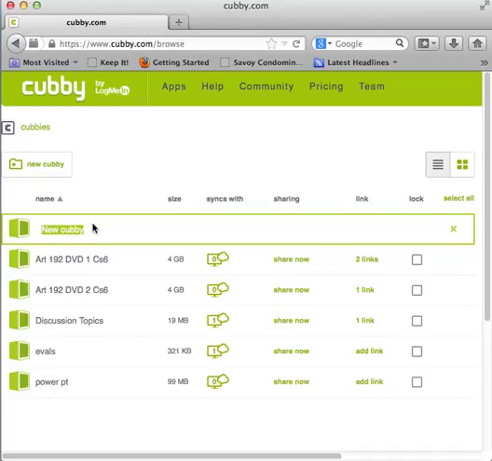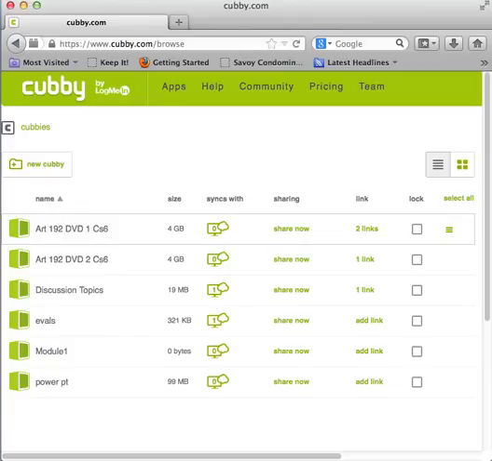So if you're using this to back up your Photoshop module work as you go along, you might want to keep it going with the module numbers associated with them, just so you don't lose track. When you type in the title, hit the return key when you're done. Don't just click off of it. If you click off of it, it may just disappear on you. So hit the return when you're done.